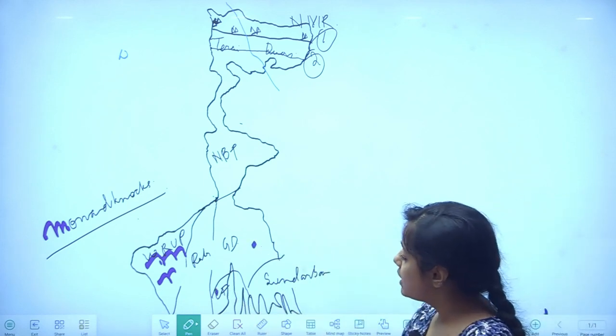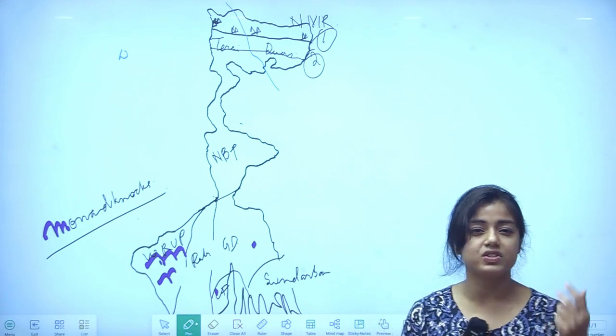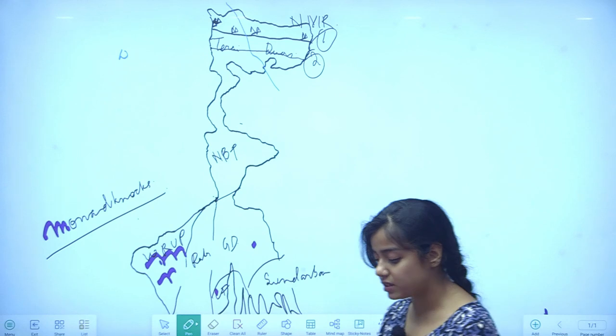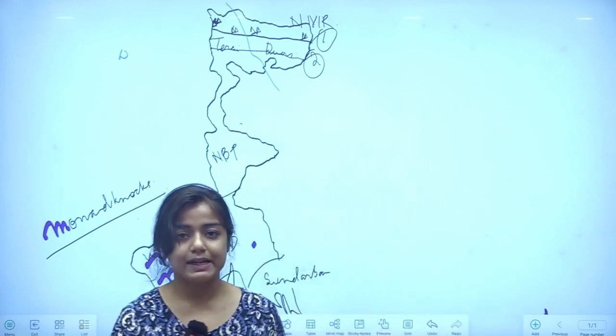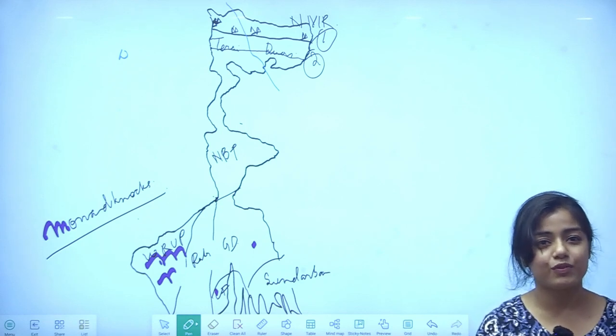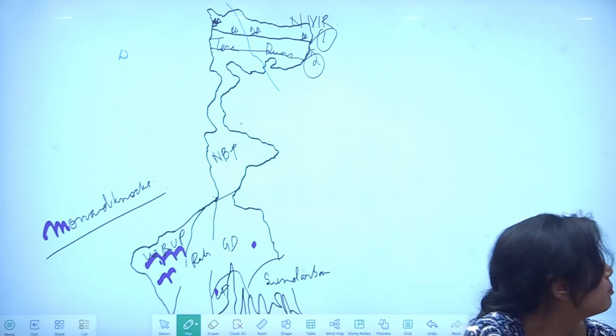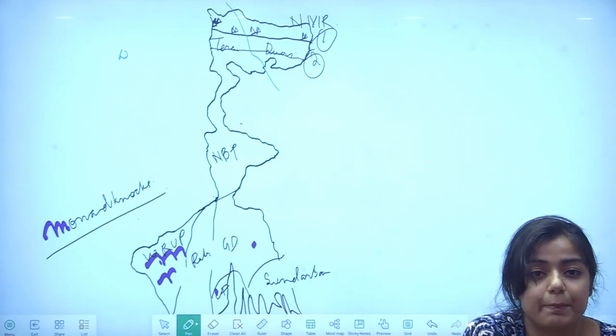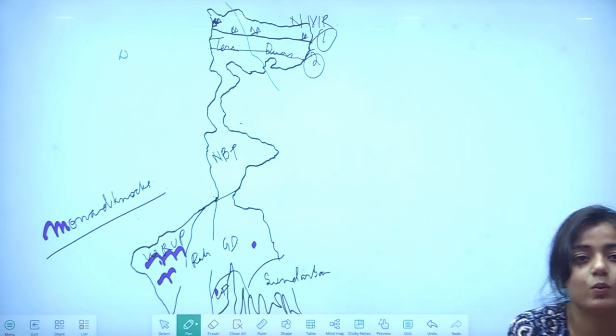Now we go to the coastal fringe area. The coastal fringe area generally belongs to the Purbo Mednipur district, and we know that in the Purbo Mednipur district we have where we all go for holidays, the Digha and everything. So all the main sea beaches are a part of the coastal fringe. Now we come to the Sundarban.